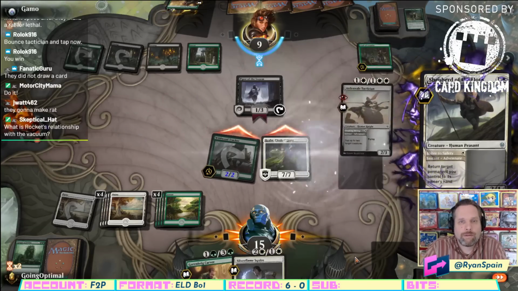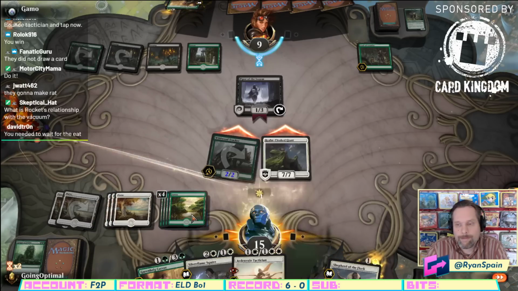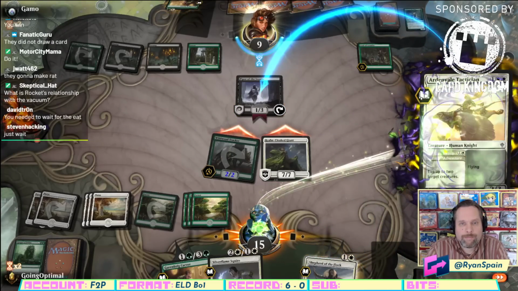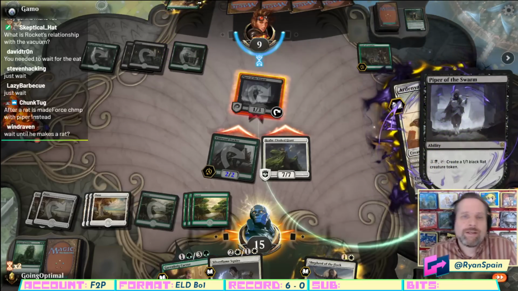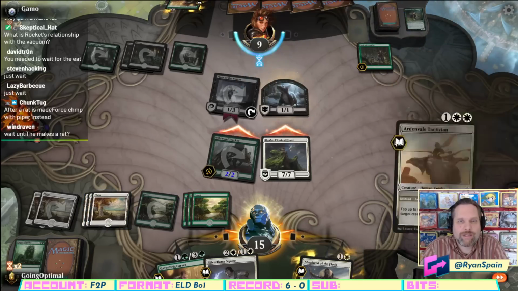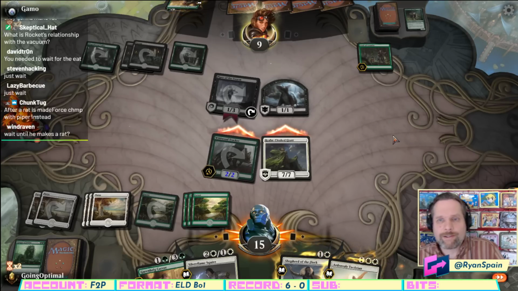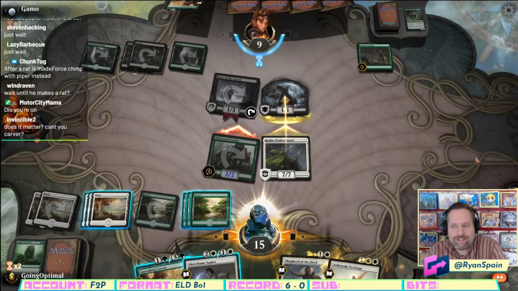Well, yeah, maybe they can make a rat still, but let's make him do it. Maybe they'll miss it. After a rat is made, force chump with Piper instead. That's true. Well, wait until they make the rat. Yeah, they would have made a rat. I should have waited. We're still gonna crush them though. That was a mistake though. Dionysus, you can even punt that if you want. I just sequenced that incorrectly. Hopefully it won't be a devastating mistake.